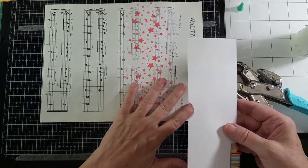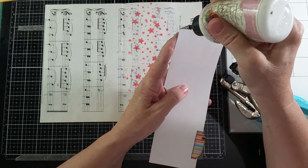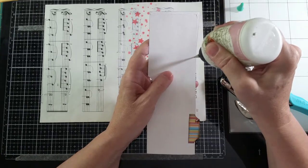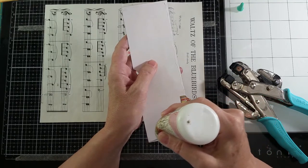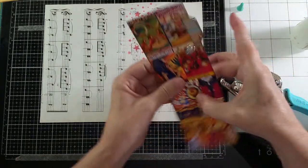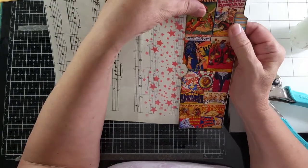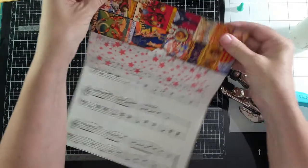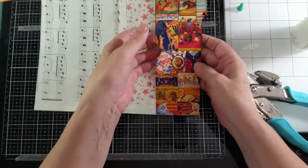And then I'm going to glue this on. I'm going to go around just the edge of the three sides so that I can glue it on the edge of the paper and have a pocket. I'll put a little extra right there. I need to line this up with the edge of the page. There we go — now I have my pocket.